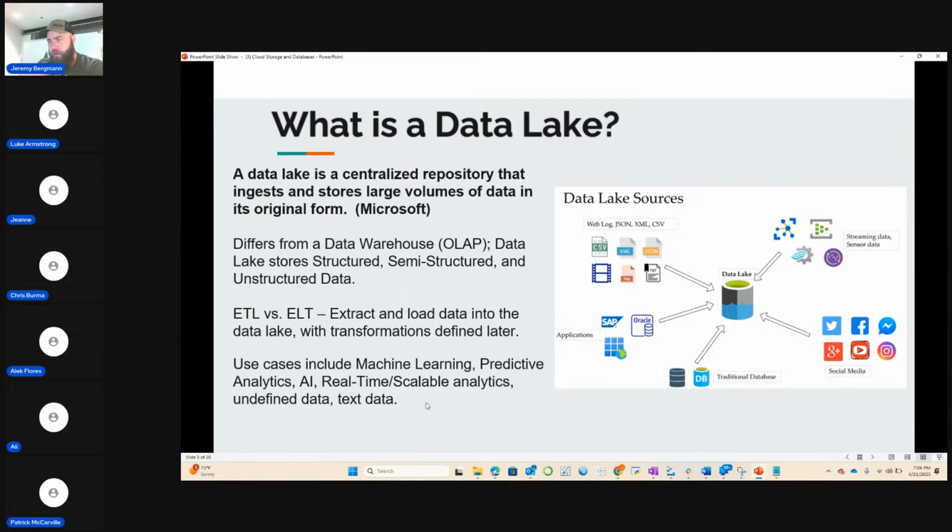Text data is super common now with large language models and AI. In the past, there's the discipline called natural language processing, where you would draw insights or predictive models or inference off of text, which is basically what a large language model is.